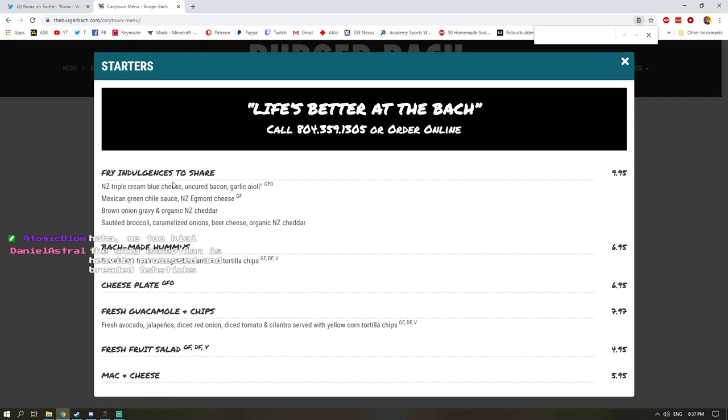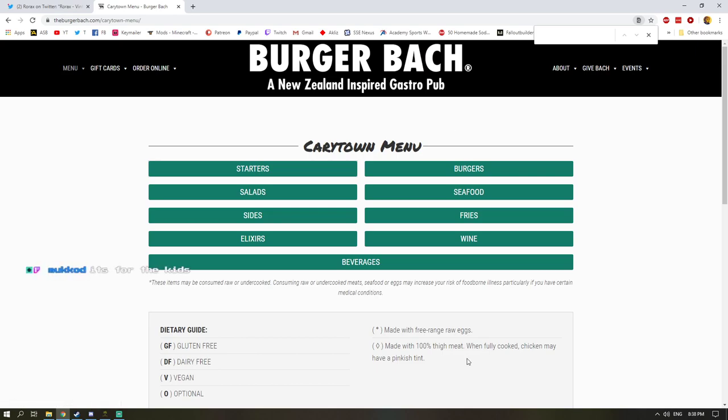Surely it's a starter, though, right? Come on. Batch-made hummus, cheese plate, fresh guacamole, fresh fruit salad, mac and... This is the perfect spot for fish and chips. I know Americans really like mac and cheese, and to some degree a New Zealand-inspired restaurant, or what are you calling it, gastropub, should be aiming itself at Americans. But there's not a single pub in New Zealand that doesn't do fish and chips. Or fish and wedges.